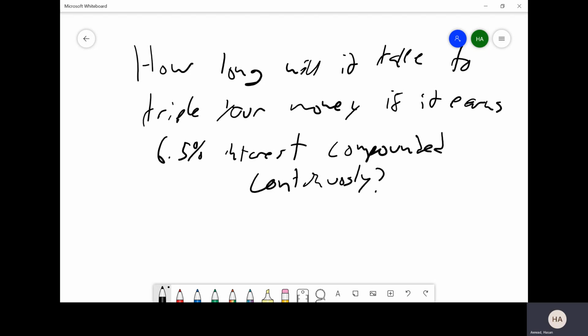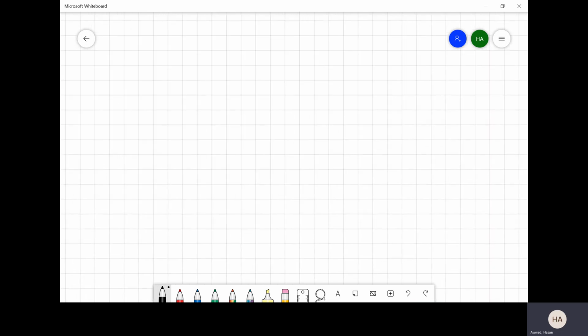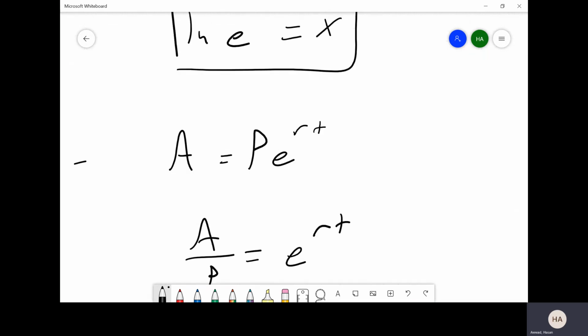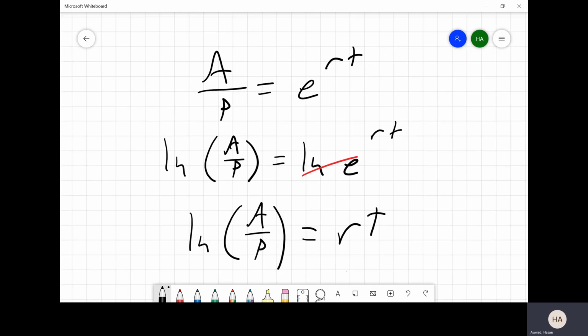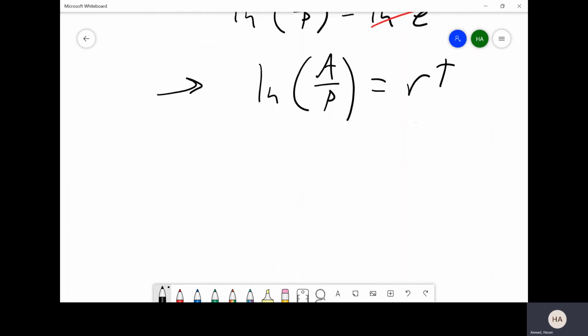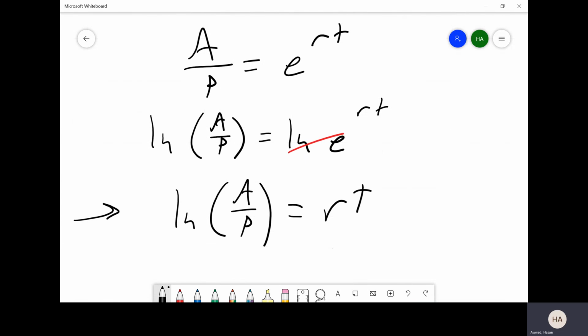So what's my idea here? The idea is obviously that compounded continuously lets you know you're going to need the continuous compound interest formula. Now, you might not necessarily know which version of it you need. You might not know if you need it in exponential form or in the logarithmic form, right? Again, both of these forms are identical. They mean the exact same thing.